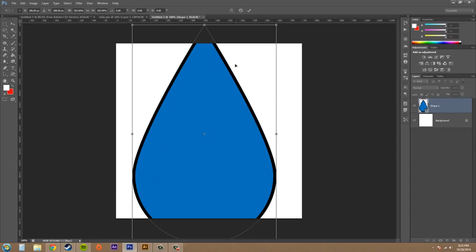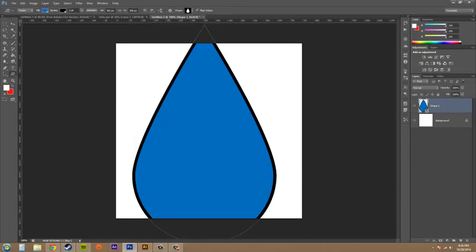You can see that it's not perfect, and it's not super nice like in Adobe Illustrator, which is why I recommend you use Adobe Illustrator if you really want to work with paths and vectors.